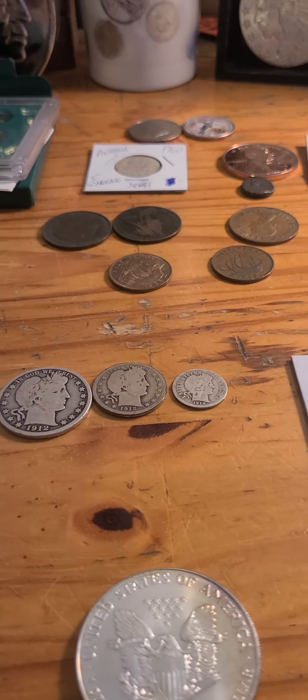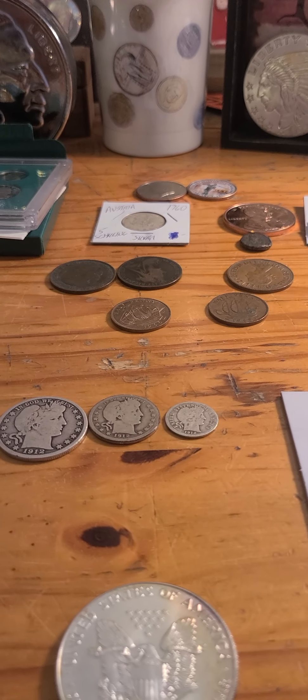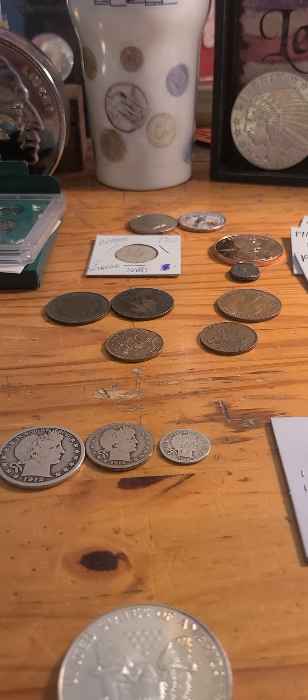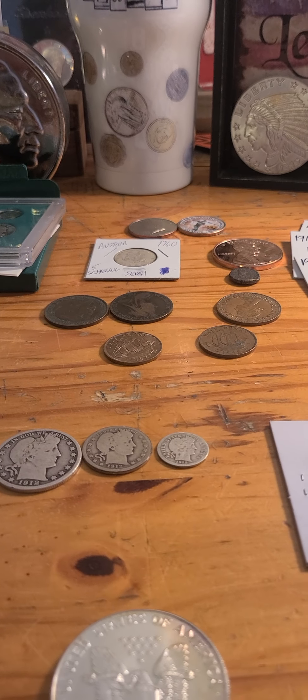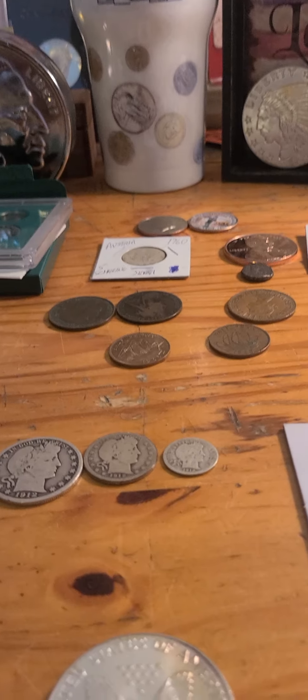It's four dollars to ship whether you buy one or all — of course the more you buy, the more it spreads out. I plan on trying to do a live auction maybe next Tuesday if my other package comes in. I have a five-ounce silver and all kinds of one-ounces, some constitutional, some collectible coins — all kinds of stuff coming in. God bless and I hope to catch you guys on the next one, thank you all.